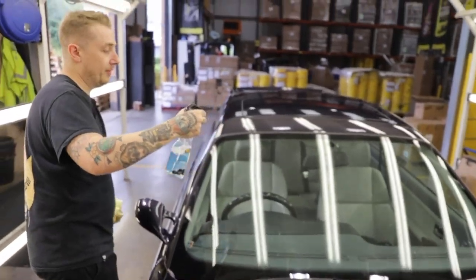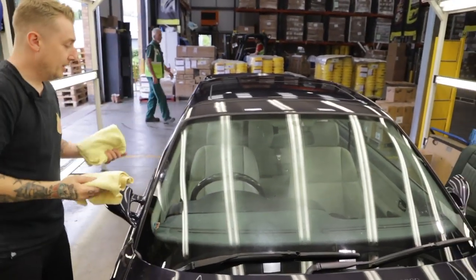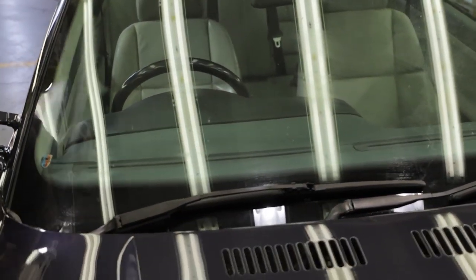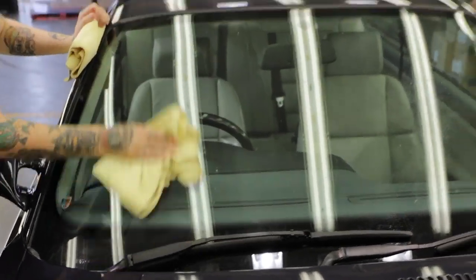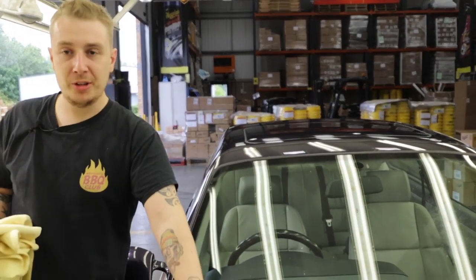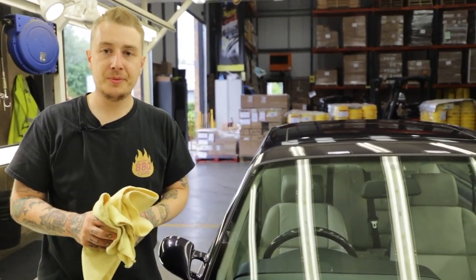Cool. So, light mist the product. Wipe one way. Then buff with the second towel the opposite way. All right, so you're basically keeping the product to one towel, essentially. As long as you go one way then the other, like we've been using on detailers, like we've been using on wax, you're never going to get streaks on the glass.